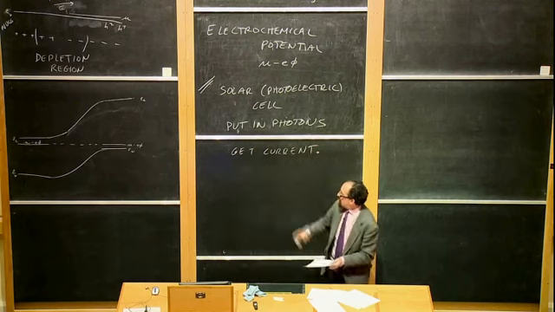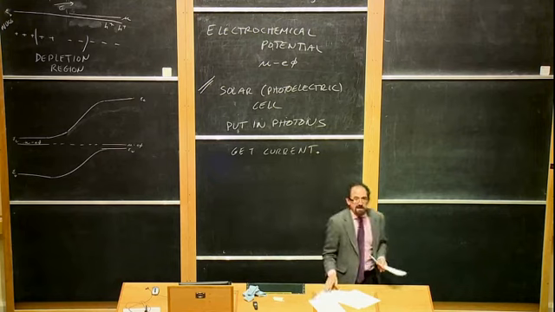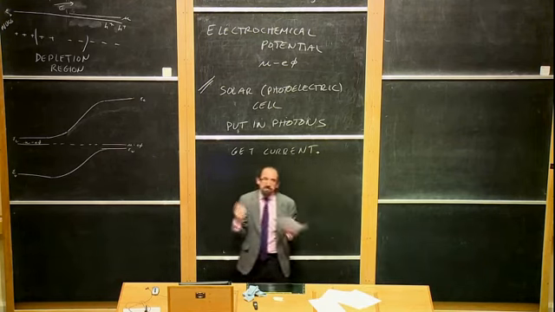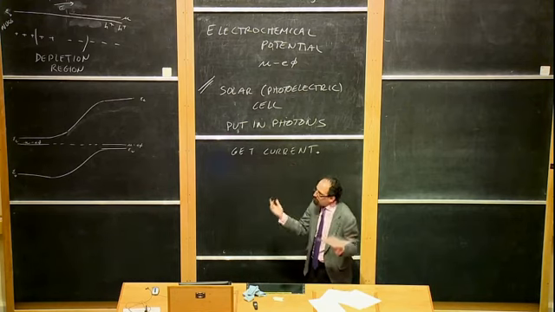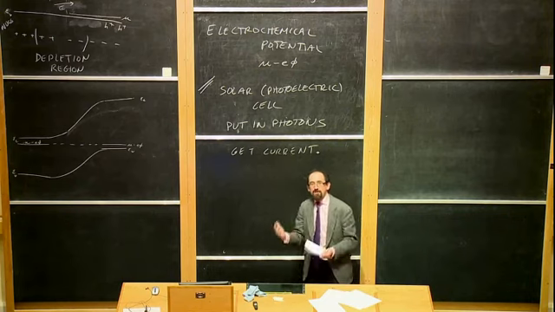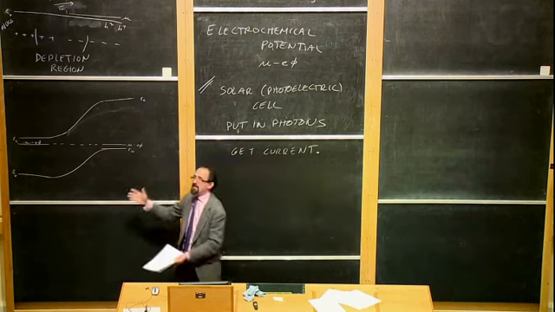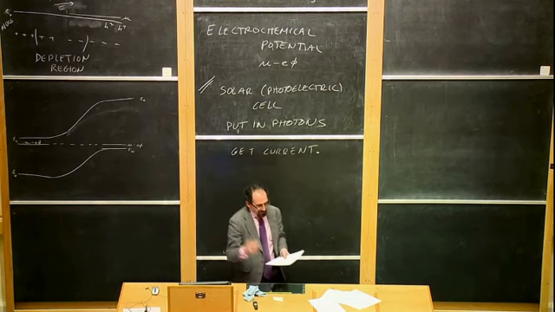And this idea of putting in photons and getting out current is a $20 billion industry right now of people trying to build photocells that are going to replace our fossil fuels and potentially save our world from global warming and everything else. So I encourage all of you to go into the semiconductor industry and try to figure out how we're going to make solar cells more efficient so that we can get all of our power from these things instead of from burning coal and oil and things like that.